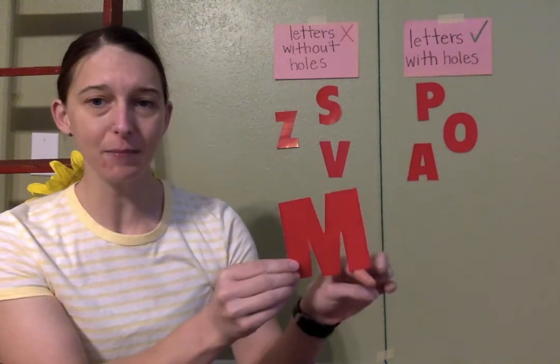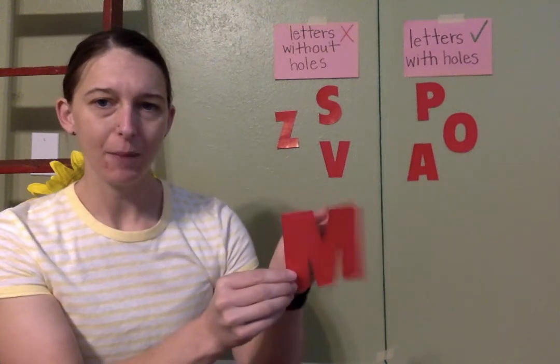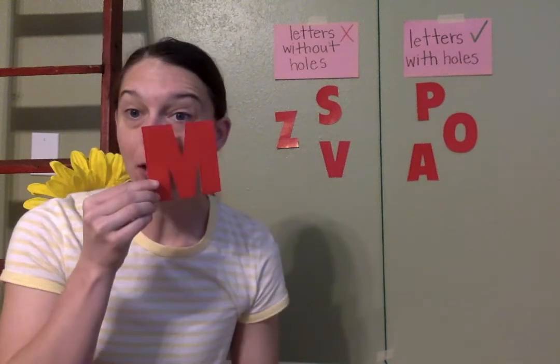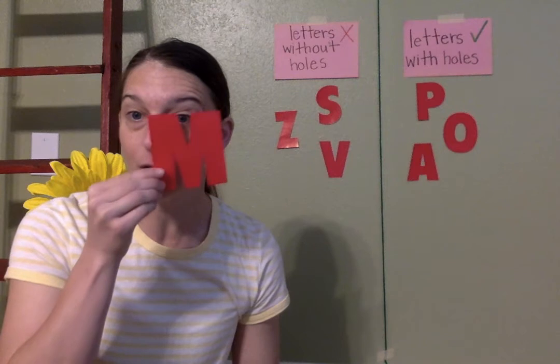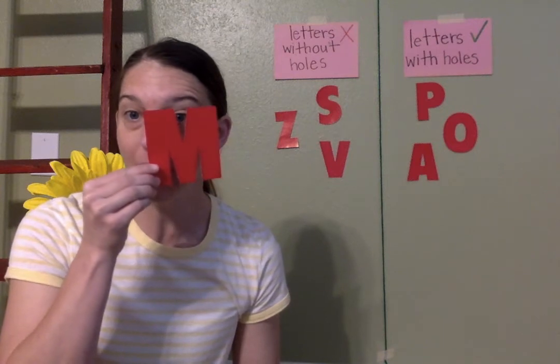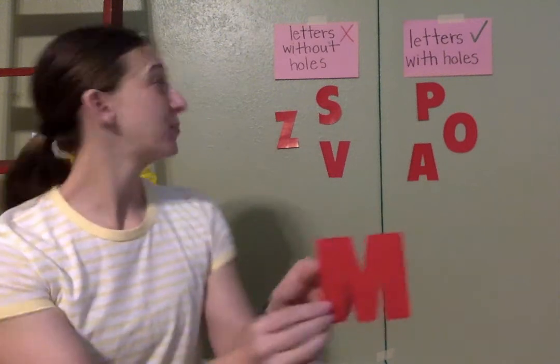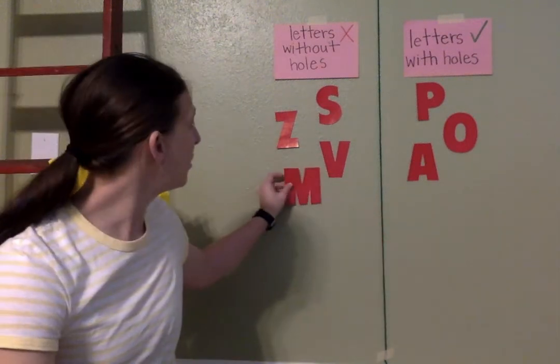I see some ups and downs, but I think my finger might fall out if I tried to put it in. And if I look through it, my eye doesn't fit all the way through without popping out. This is not a closed hole. So, sorry, M, you do not have a hole.